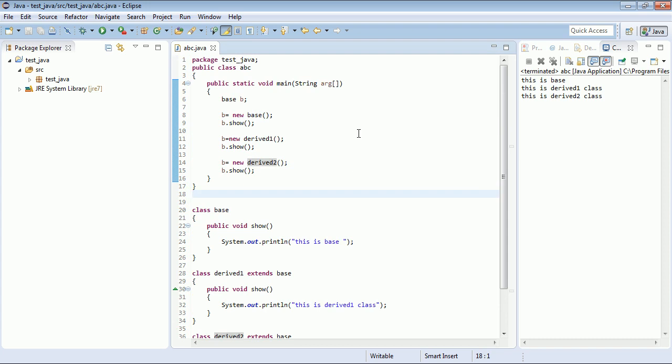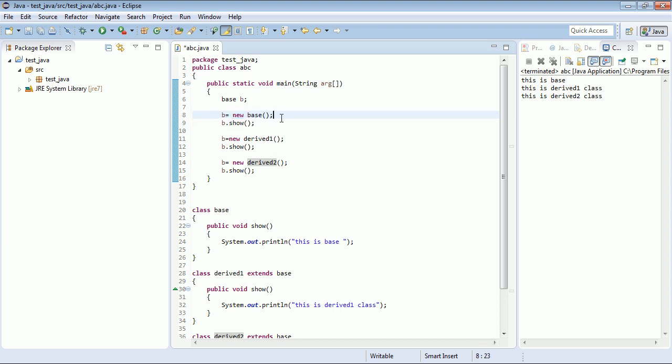So what happens here, since in compilation, if you write derived 1 here, there is no error, and nothing is decided at compilation time about which method should be called, because it is when the program actually gets executed that the object gets the memory and the new operator or constructor is called. It is not possible to call any constructor at the time of compilation only. We have to execute the program. Until we execute our program, the constructor will not be called.